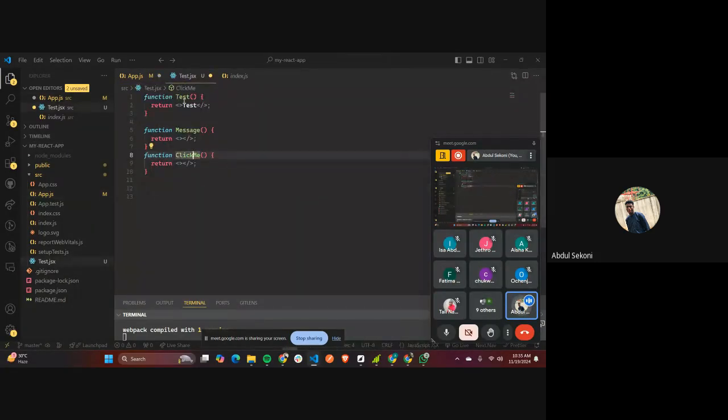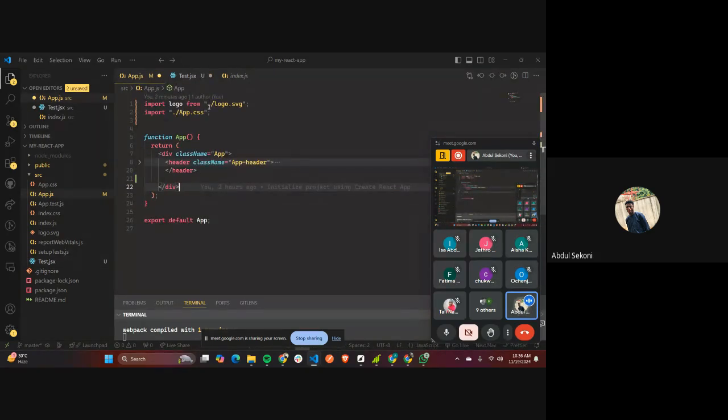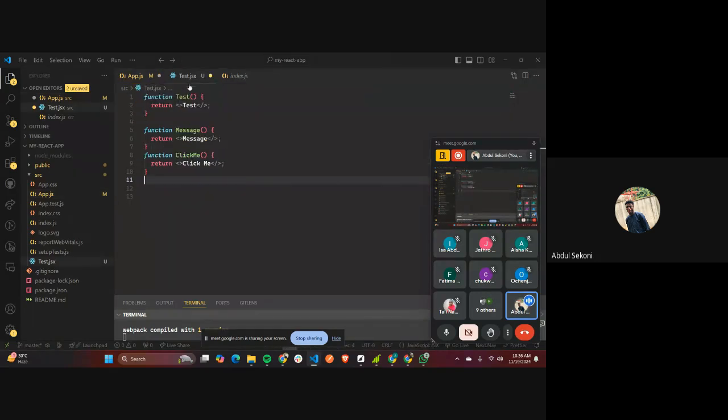On our test, I have a test function that is rendering test. I have a message. Let me also render message. And I also have a click me. Let's also render click me. So now, how do I put these 3 functions inside this app.js? The first one, I said there are 2.